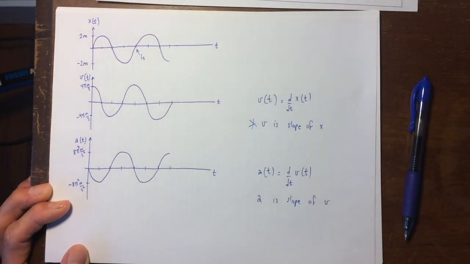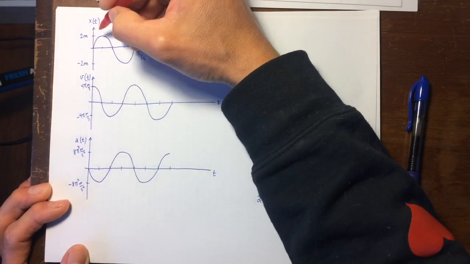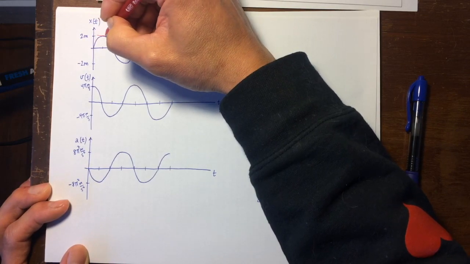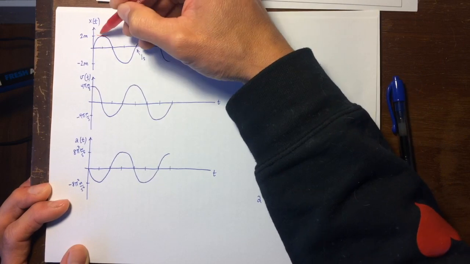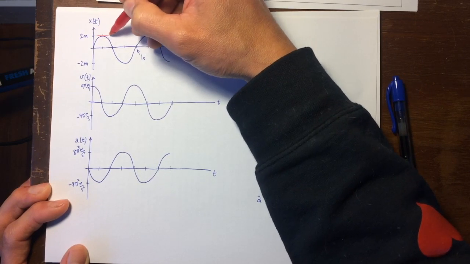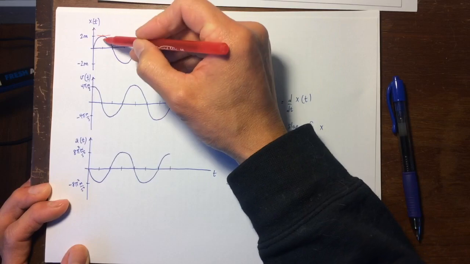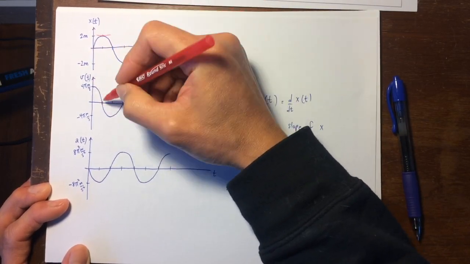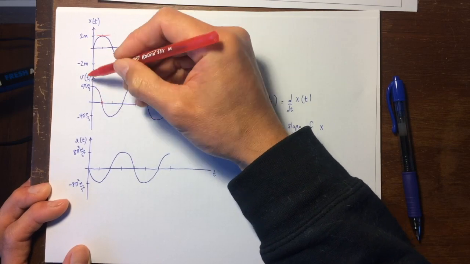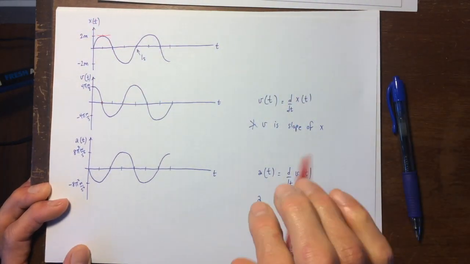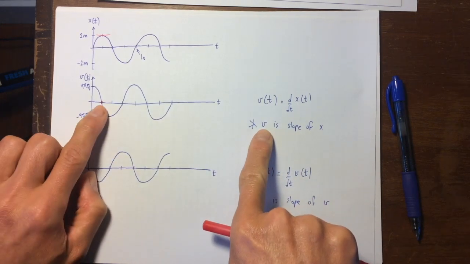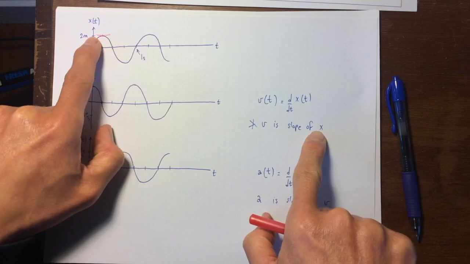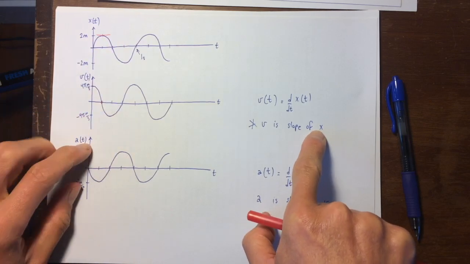An interesting place to ask first, actually, is if you notice that x of t is horizontal here, right? Horizontal is a slope of 0. And if I go down to that very same time, the velocity has value 0. Can you see that that actually just filled it out? So the velocity is 0 because it is the slope of x, and the slope of x is the slope of that tangent line, that red line.